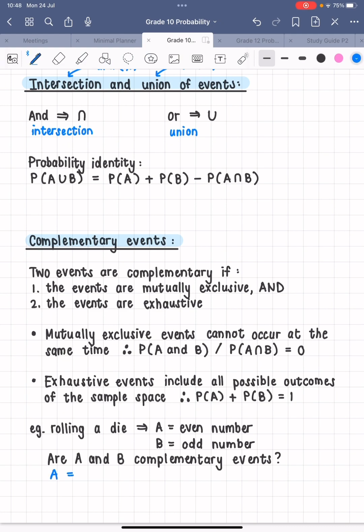And what do we do when we're doing set notation? When we list the numbers in this event, we need to use those curly brackets. So I'm going to say A, then I'm going to use my curly brackets. Now, which even numbers do I have when I'm rolling a die? Which even numbers are there? 2, 4, and 6.